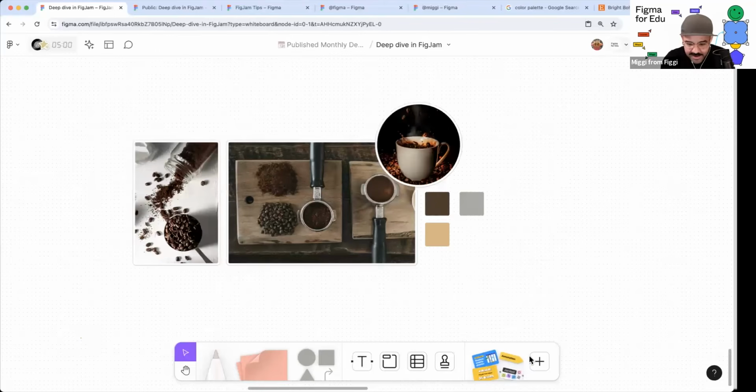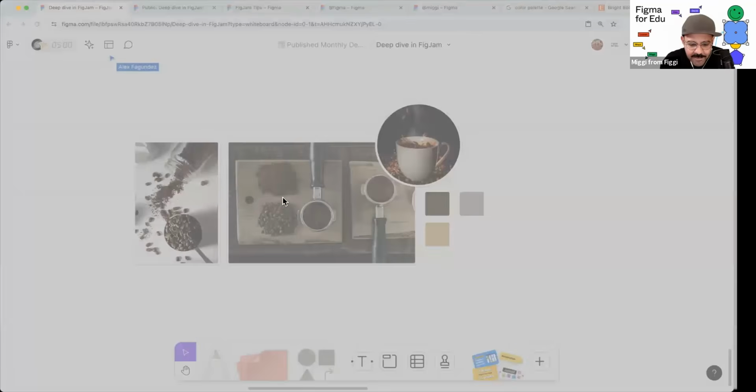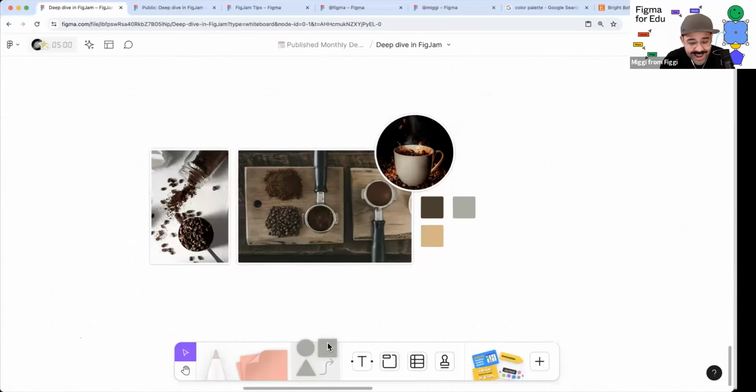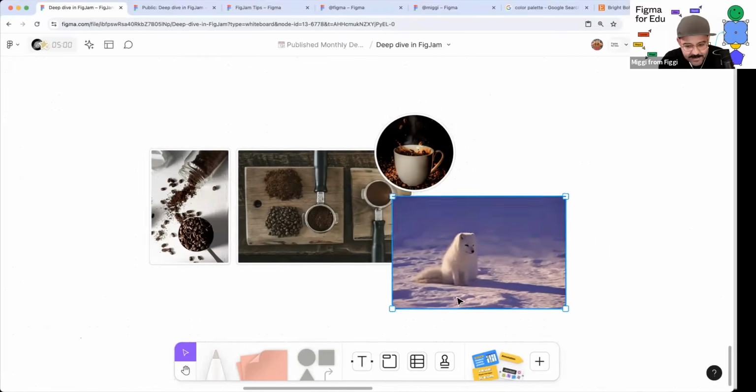So once again, let's grab that plus, let's add media, and we can grab it from my desktop, right? But you can drag an image right into FigJam as well. So I'm going to go over here. I'm going to grab an image that I have on my desktop. And I'm going to show you two other really cool things to do with images. So let's go into my assets folder. I'm going to, let's see, my animals folder. I'm going to just drag it right on. So all you need to do is drag an image right on, and there you go.